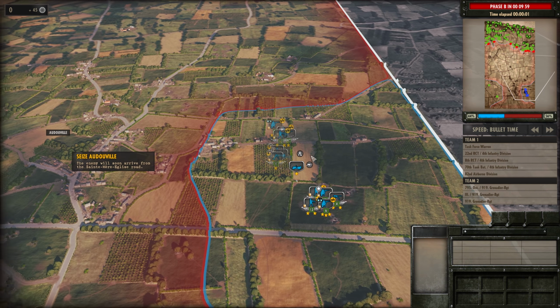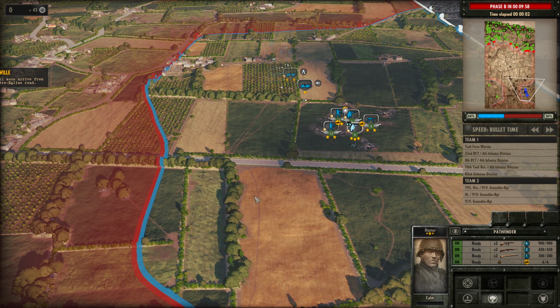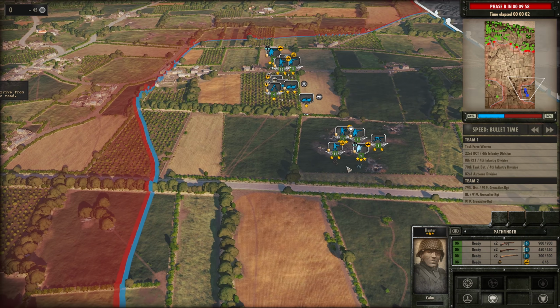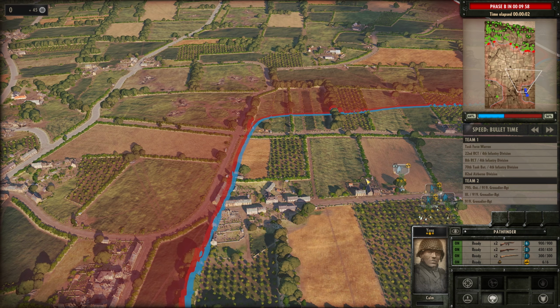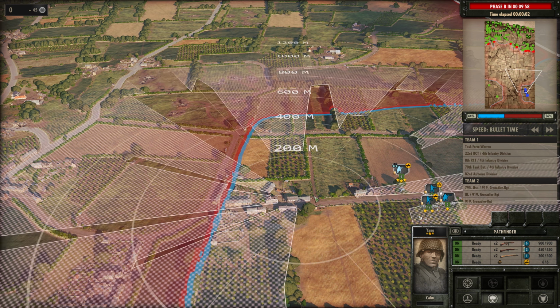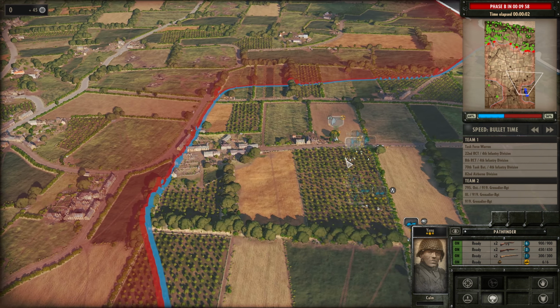Alright, I'm going to slow it down to bullet time just for a moment so I can give some orders. Pathfinders, how about you guys kind of swing back over this direction? Start with that. You guys up here. So what's the vision here? Pretty low vision around here. So how about you guys kind of swing up this direction, get into these buildings up here. So that'll work.